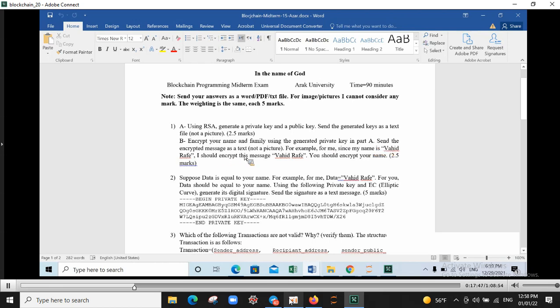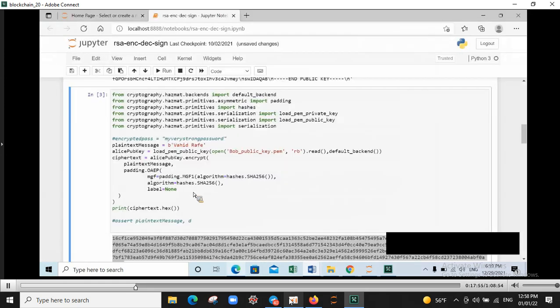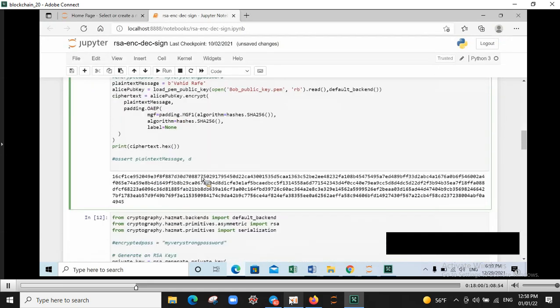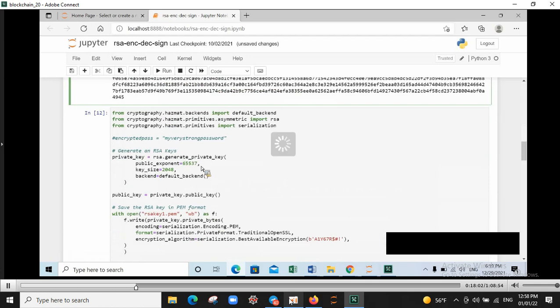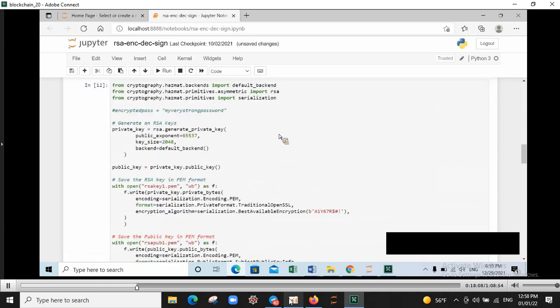In part B, you were asked to encrypt your name and family using the generated private key in part A. Send the encrypted message as a text, not a picture. For example, I should encrypt this message. Okay, so this is the encryption part, and for the decryption, you can use this part.